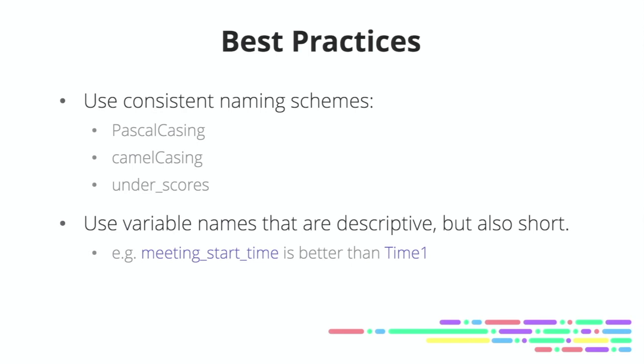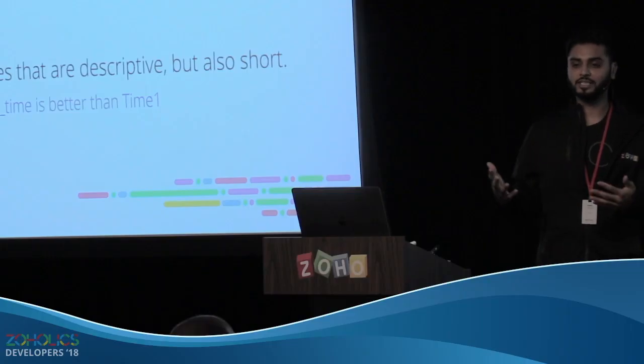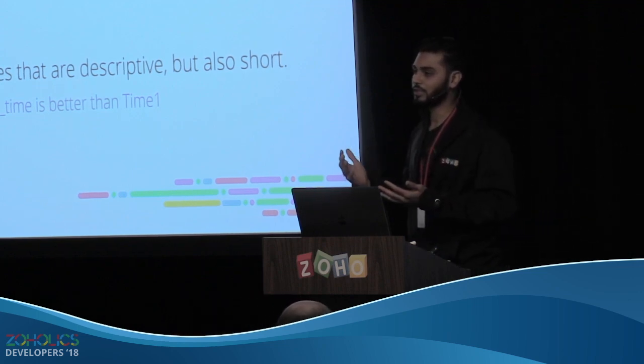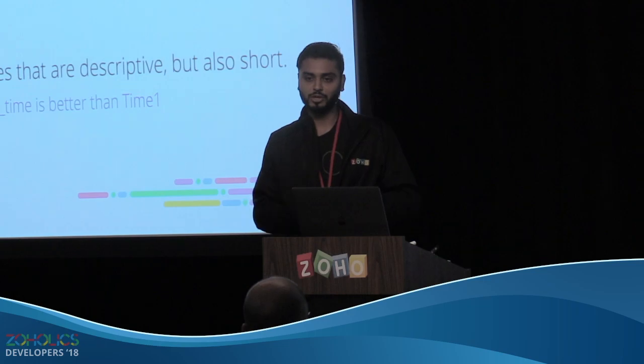Use consistent naming schemes. So whether you're using Pascal casing, camel casing, or underscores, just be consistent so that you know what you're referring to when you are creating those different variables. I also recommend having a descriptive name. Short variable names seem good in the short run, but when you are going back to debug, it becomes an issue when I'm not really sure where this is going, right? The longer your programs get, the more complicated they get.